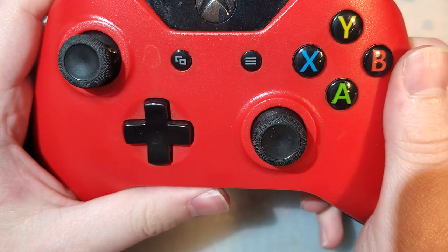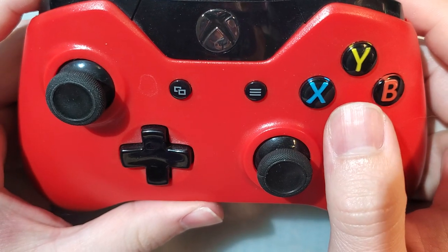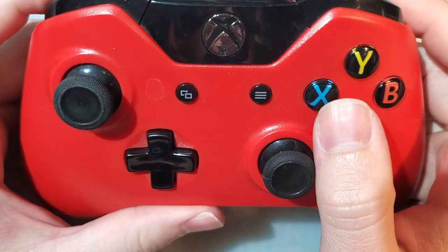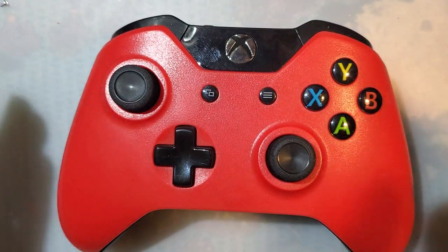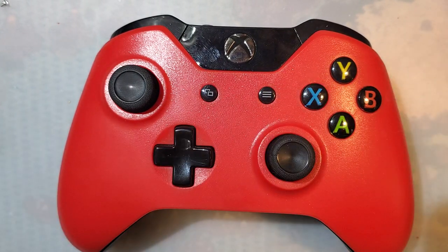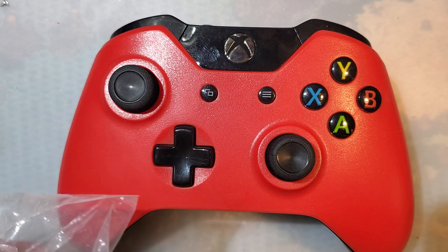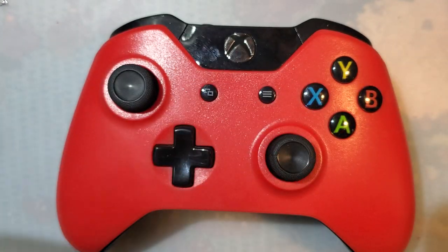If I didn't literally already have the parts, and if I wasn't already taking this thing apart, I wouldn't bother fixing it. But, when in Rome, I guess. So what's going on? I want to reshell this. I bought a shell for it a very long time ago and completely forgot I bought it. Never ended up reshelling it. And, well, clear's hot, so let's do that.